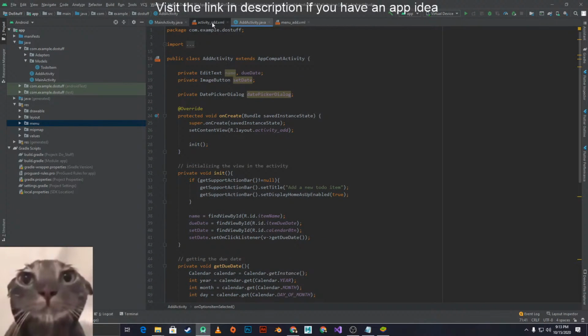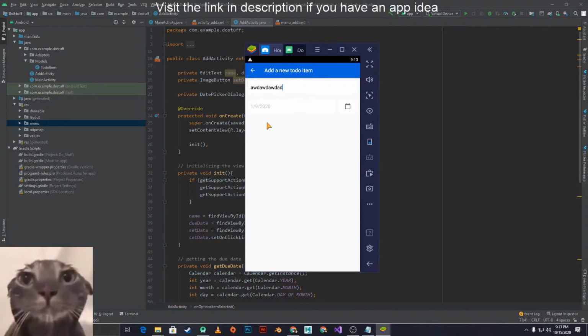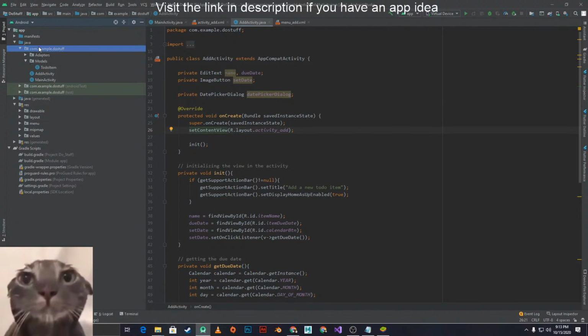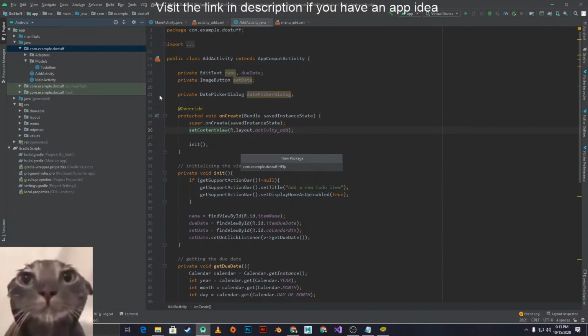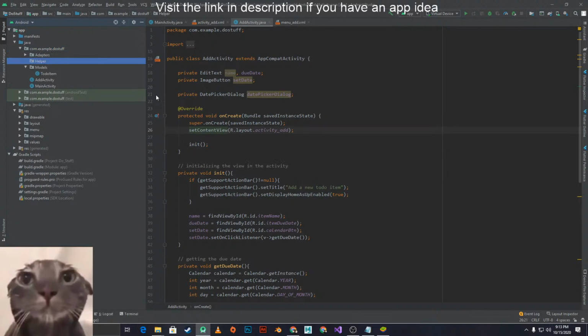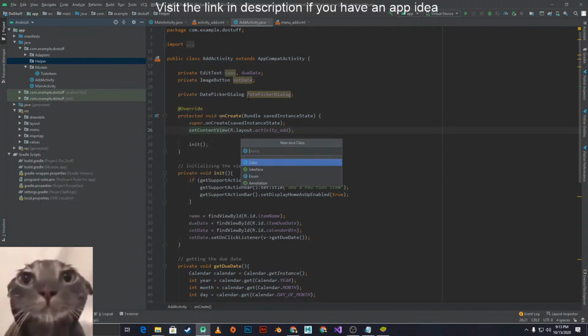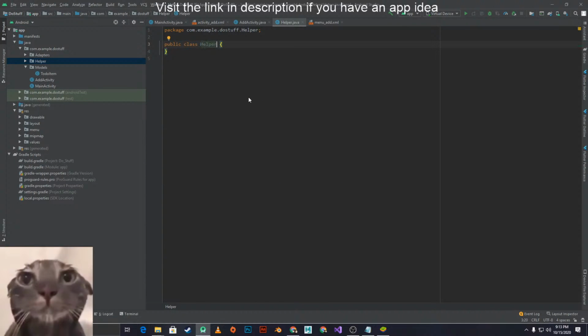we need to check if they filled in the name or not. We don't want to just have it there, so let's just make a new helper package. So new Java class, and then we would call this just a helper class. So we would have a bunch of public functions. So public boolean helper.valid input.